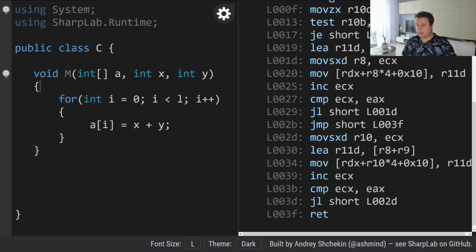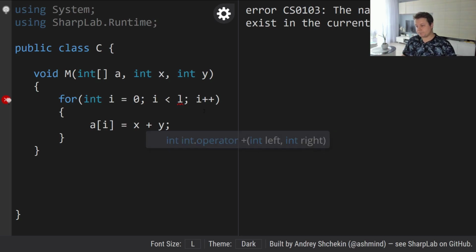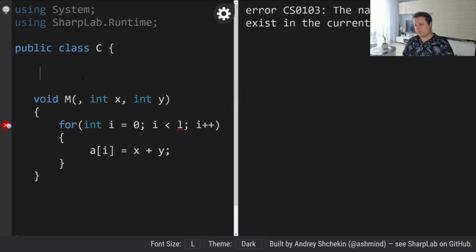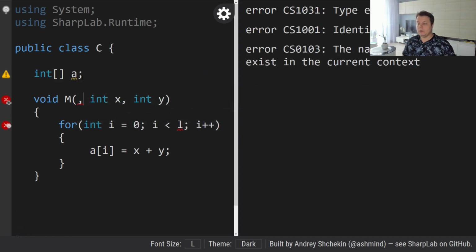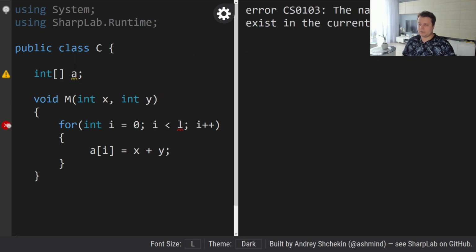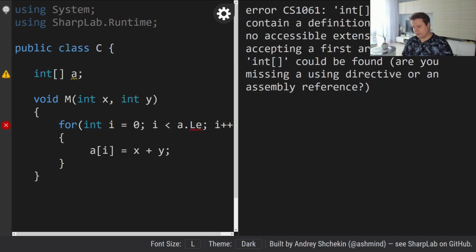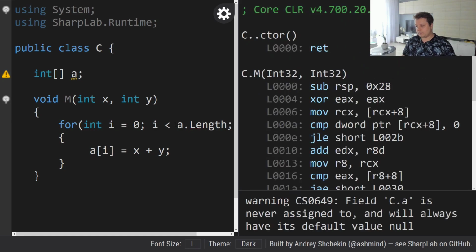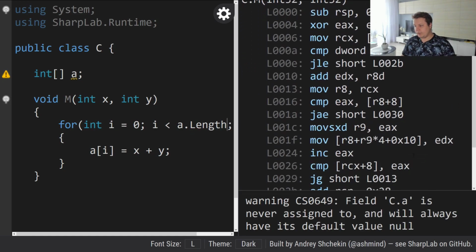Okay, let's move to yet a different example. Let's say that this array is a field in a class or a property in the class as well, because this often happens: we have a class, it has its data, and we have some methods and we're doing something with the data. So now if we do this experiment, we're going to generate a slow version of this method, because what needs to happen here is we're doing a bunch of checks.